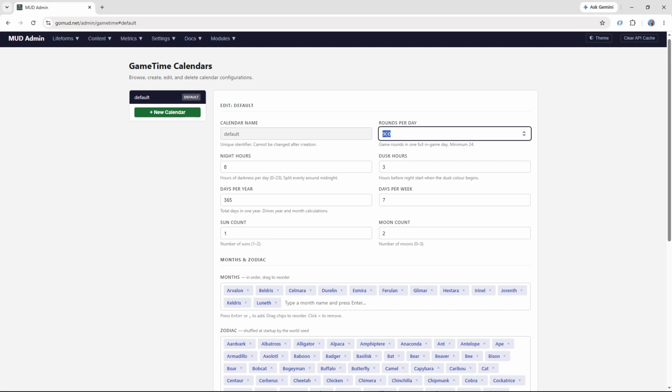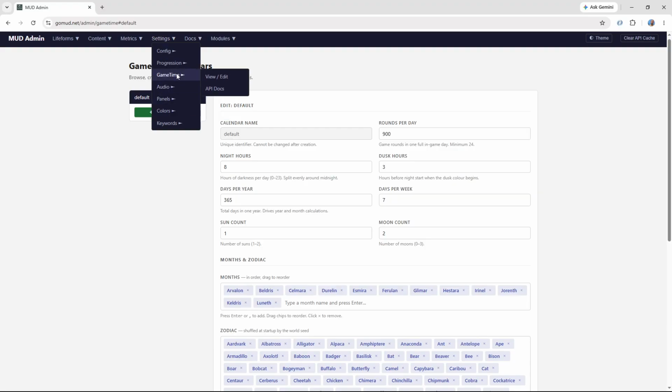So 900 rounds turns out to be about an hour. So an in-game day cycle is 1 hour real time in this case, and you can tweak all of this. How many suns are there? How many moons are there? Right now that just affects how it shows up in the web interface.